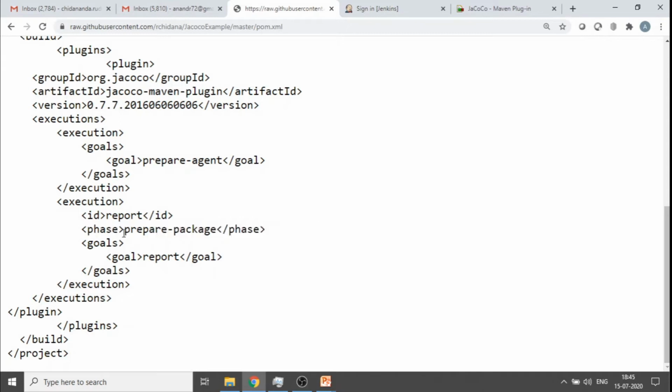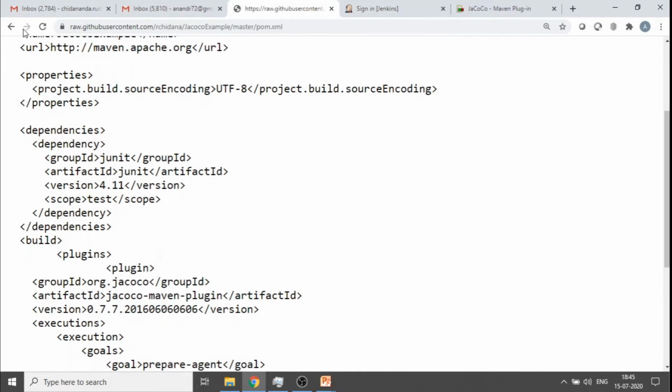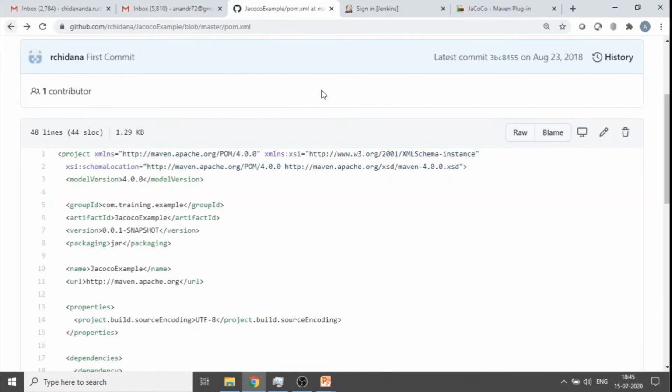So I am trying to invoke the plugin only when packaging is done. Packaging is the topmost goal or phase of any Maven project. So ideally, I would want all the reports to be created only when the application is perfectly compiled, run with unit test cases, everything passed, and your application is ready for packaging. So this is the simple setup that I have, and let me quickly get started on the demo part of it.